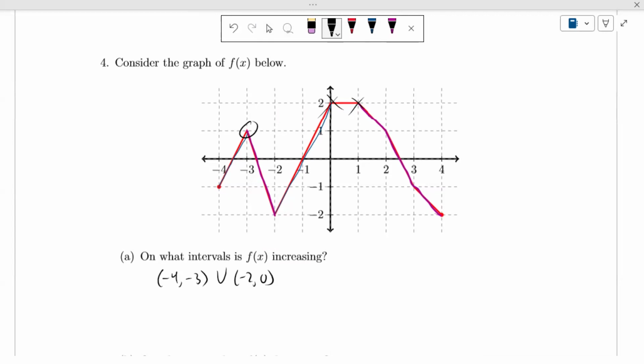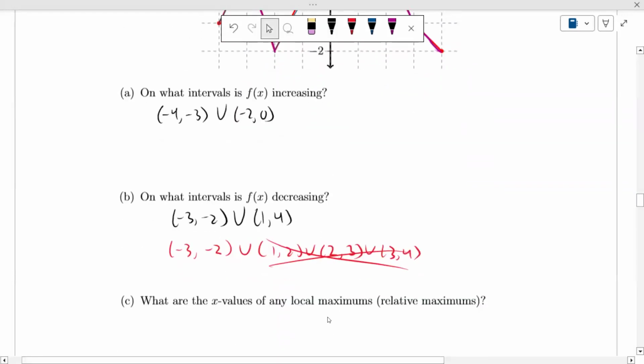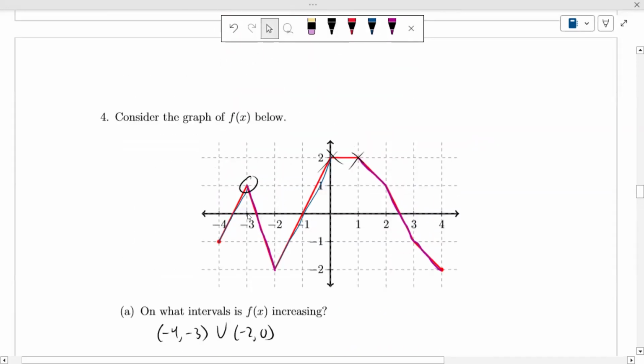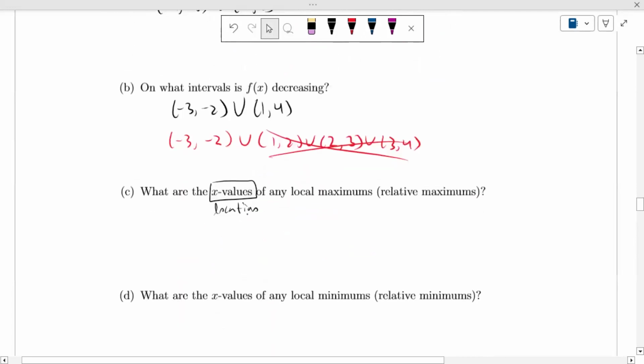Okay, but clearly you see the same y value over here, right? And then that's it. So this is the only local maximum. I'm asking specifically for the x value of any local maximums. Some textbooks, and some problems in MyLab Math, might say the location of a local maximum, so this x value is also sometimes called the location. Okay. So this local maximum happens at x equals -3, so I'll say x equals -3. Any questions on that?